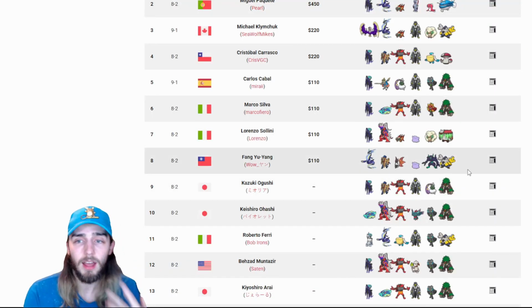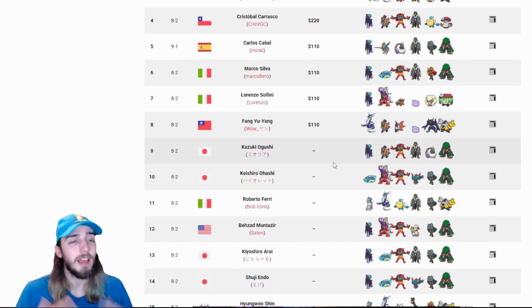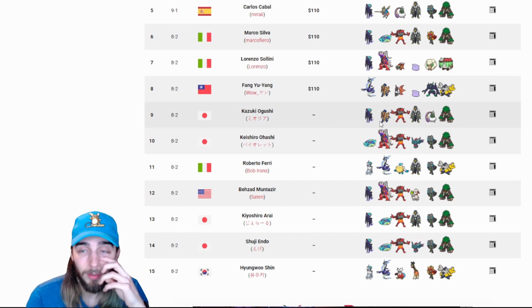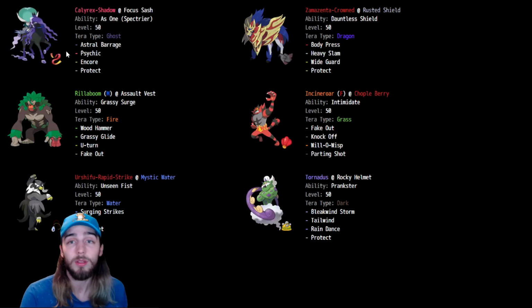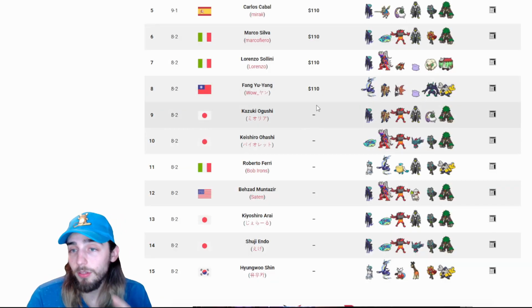Probably going to go a little less in depth for some of these next teams, guys. I'm not going to really start clicking on paste. I just really wanted to analyze the top 8, right? Once again, very similar Calyrex Shadow Zamazenta build. I am curious to see what item is on this Calyrex Shadow, so I will take a quick look. Once again, there is that Terra Ghost Focus Sash, which we've seen time and time again. So that's pretty cool to see.